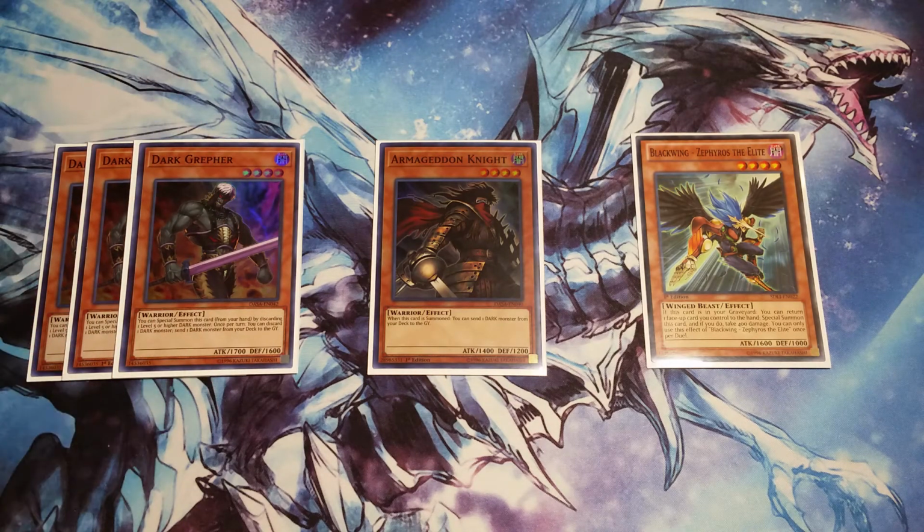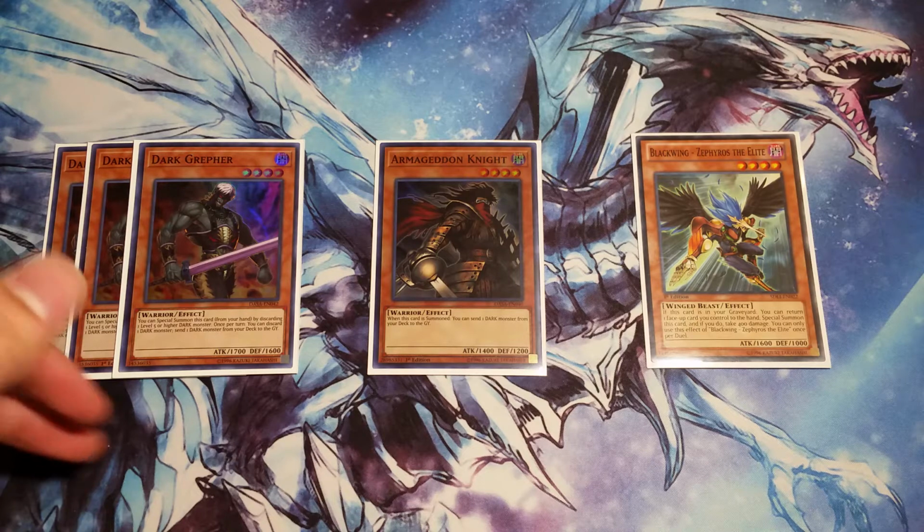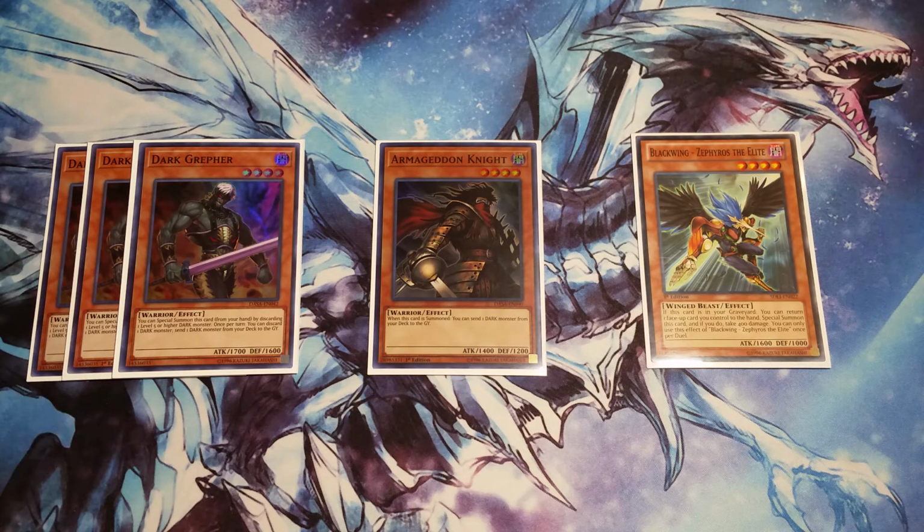Grepher is essentially more copies of Armageddon Knight, but because of the other engine that we're playing, it's actually better. What you're trying to do with this is send stuff like Yellow Martin or Emerald Bird to trigger their effects. Really good. It's also a warrior, obviously, so it's another type for Curious, which is splendid. And then same goes for Armageddon Knight. You're just trying to trigger your Lunalight monster effects, set up for Tiger, set up for Perfume, stuff like that.